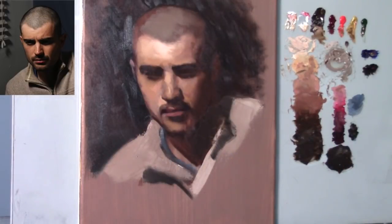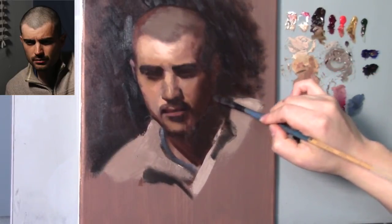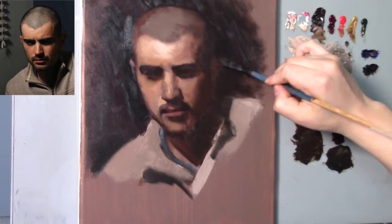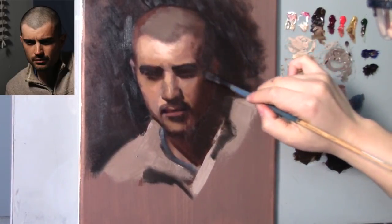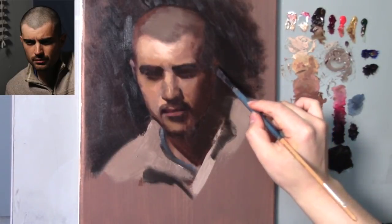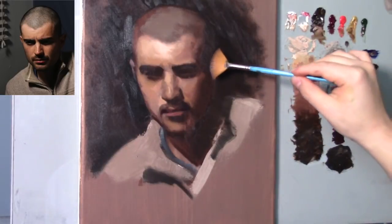Just like that. Next thing I'm going to do is just a little touch here for the ear. Now, first thing I'm going to do is off with the ear, or hey, maybe not. Maybe that's all right. Maybe that's how I want to leave it. Yeah, let's just leave it like that.